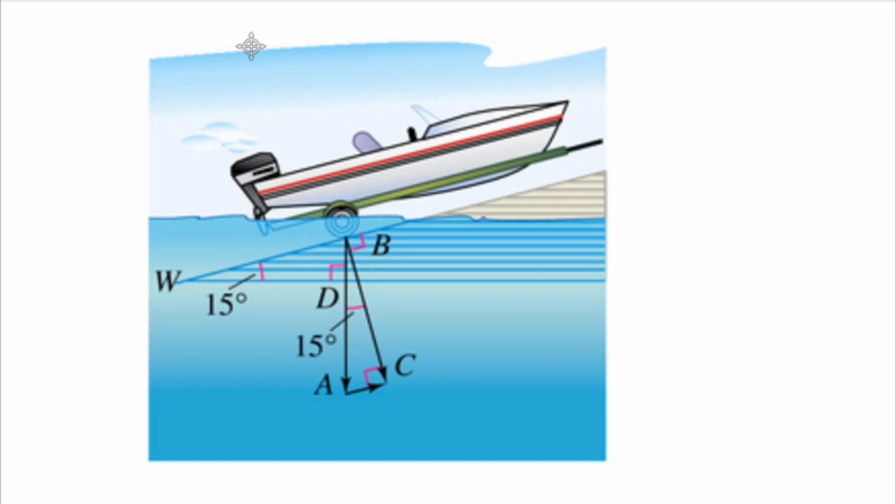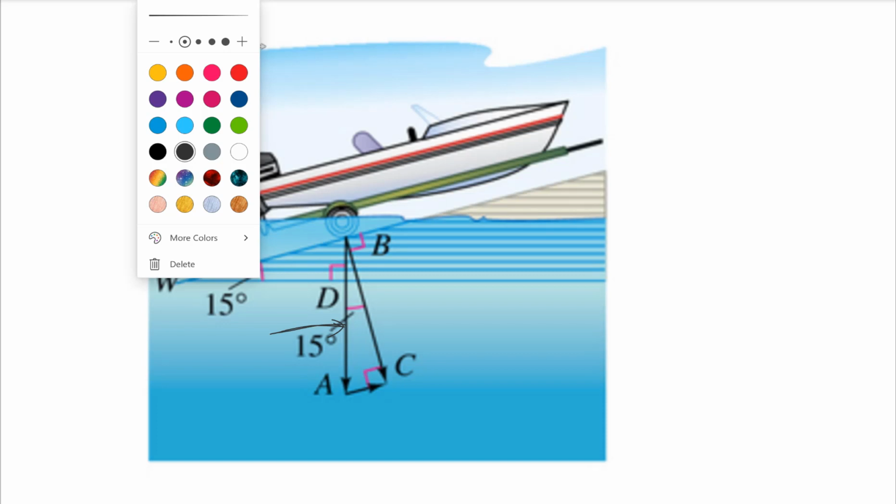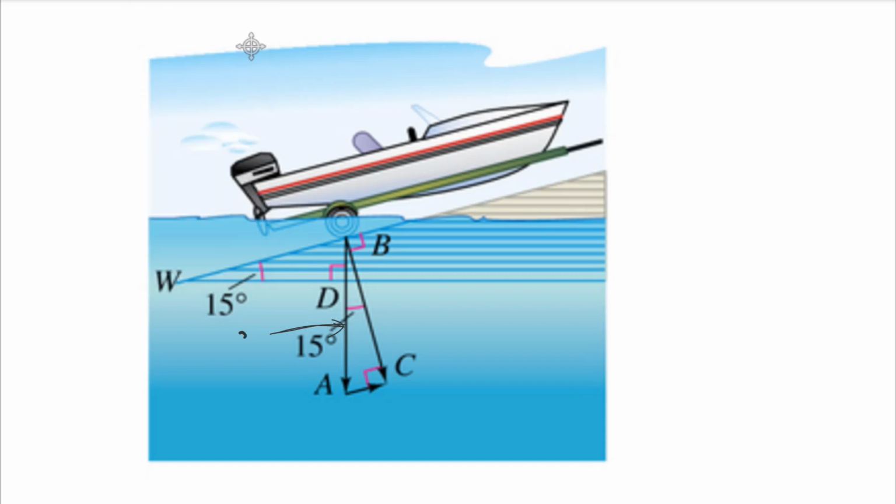So we can create a triangle below it that has the same angle. Those two match what's in yellow. I know it might be a little tough to see and it's harder for me to highlight on this. But those are going to be the same things. Now, there's going to be a couple of pieces. I'm just going to label them with a little bit of color. This length here, we're going to call that one G, because it's going to be our magnitude of G, which is just equal to the force of gravity.